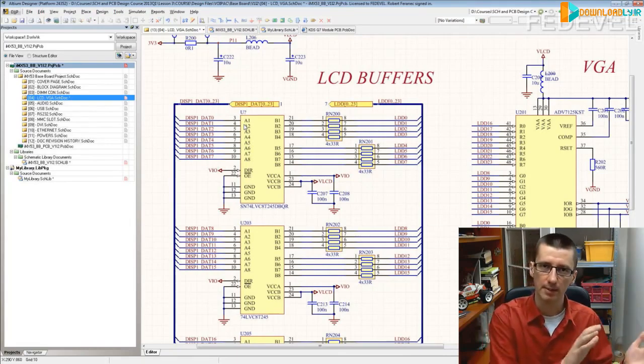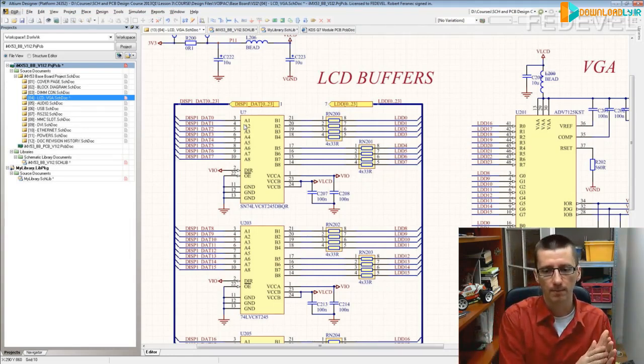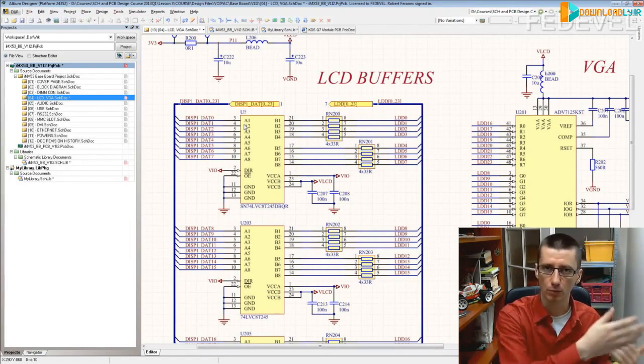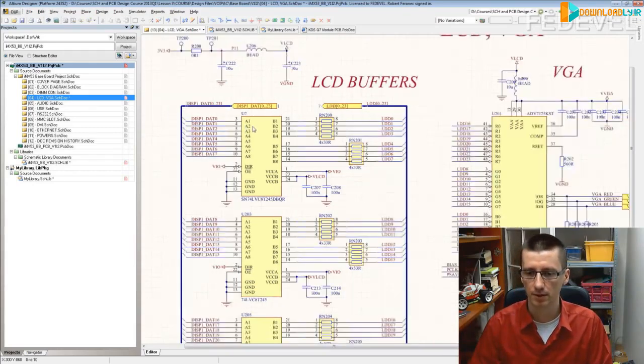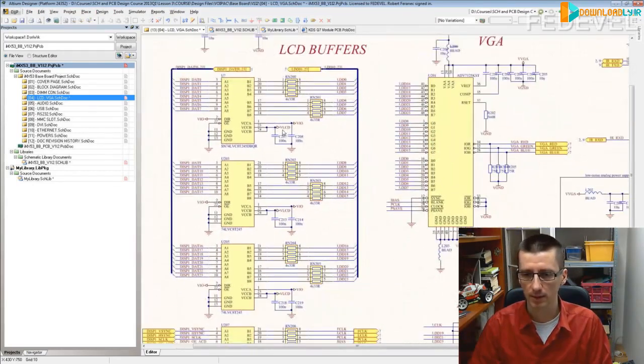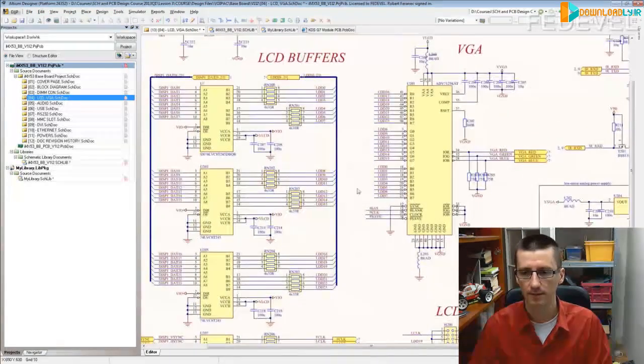For example, I place the inputs on one side and the outputs on the other, or on one side I put the bus connected to the processor, and on the other side something else. It is done pretty well in this Webpack schematic, so it is very clear how to connect things.